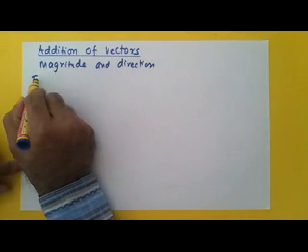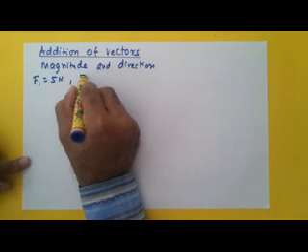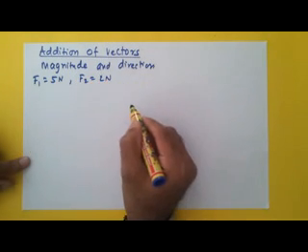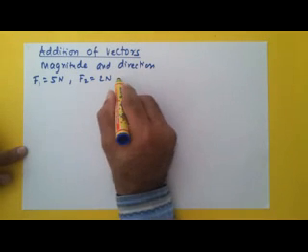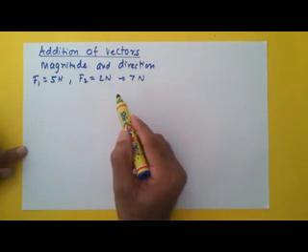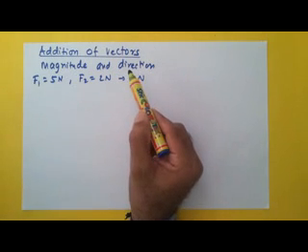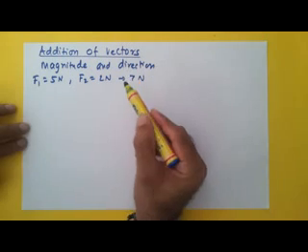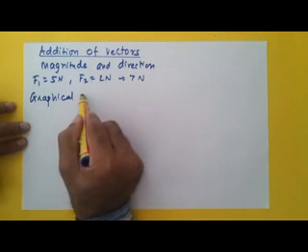For example, if you have a force F1 of 5 Newton acting on an object, and F2 equal to 2 Newton acting on the same object, we can't simply say that the total force acting on this is 7 Newton, right? Because the direction of these two forces could be different, and when directions are different, you cannot simply add or subtract directions. Hence, we use a method known as the graphical method for addition of vectors.